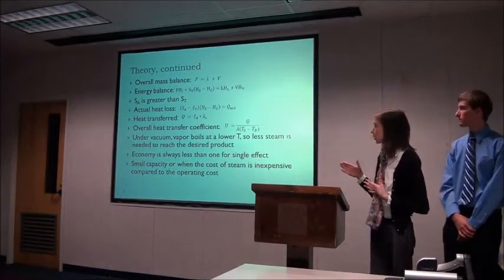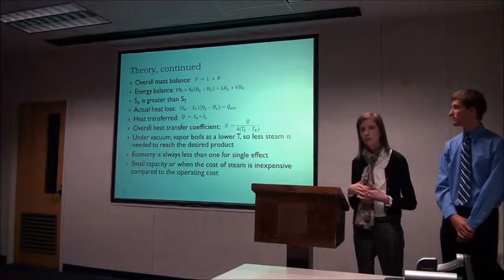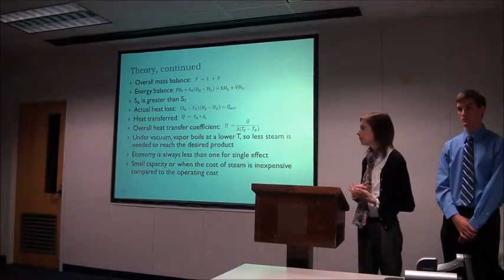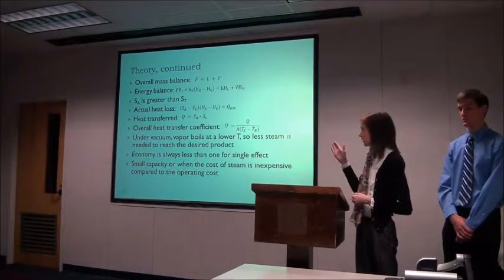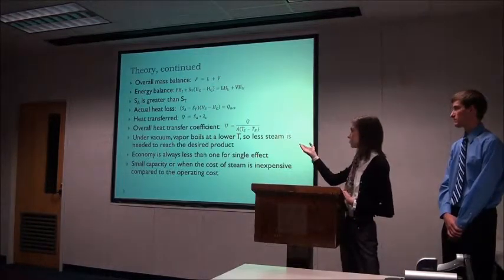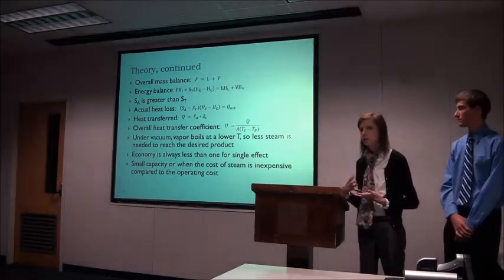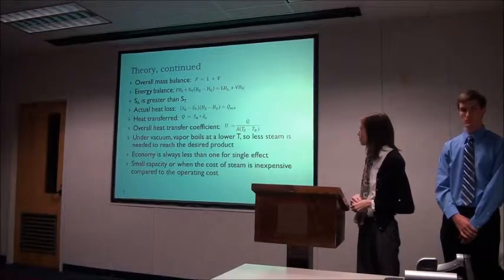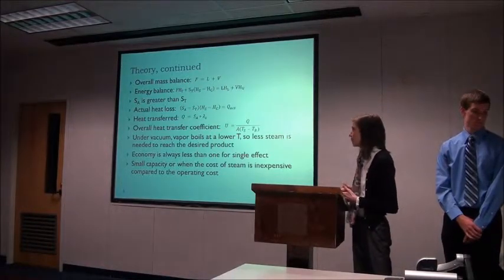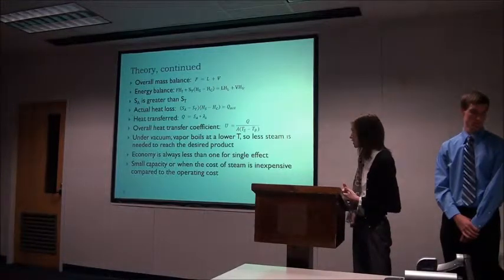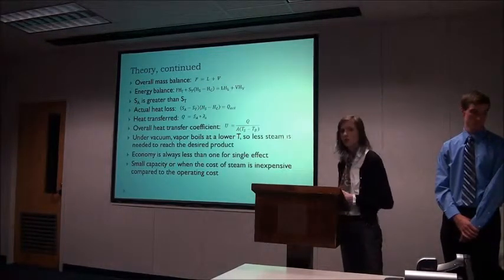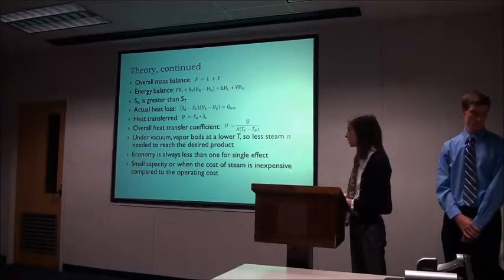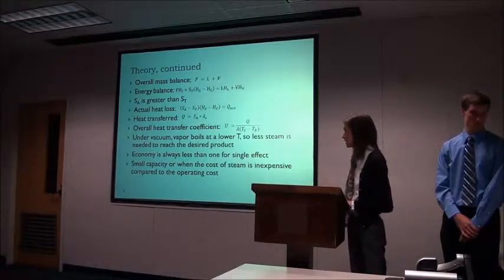And this is because your SA is greater than your ST, because you're assuming that all of your steam is being evaporated, which may not be the case. And when we calculate through, we use SA instead of ST because we're using what we actually measured in lab versus what we calculated. So the actual heat loss would be the SA, what we measured, minus the ST, times HS minus HC, which is the latent heat of vaporization, or lambda S, as I refer to it later in the heat transfer equation, which is Q equals SA times lambda S.